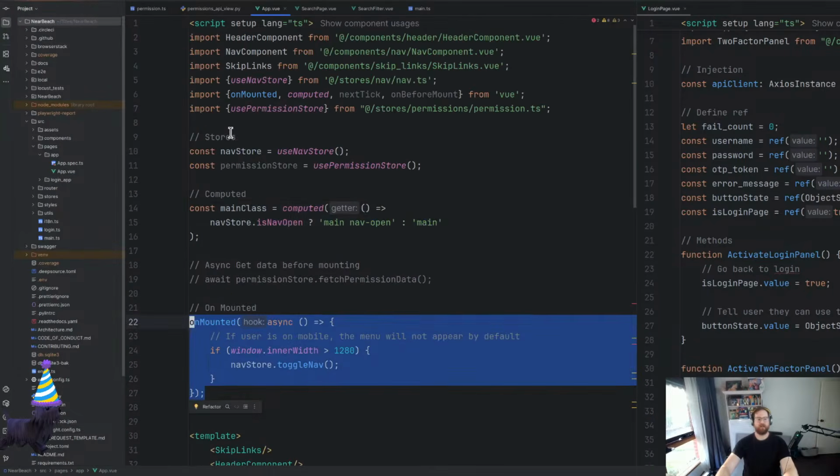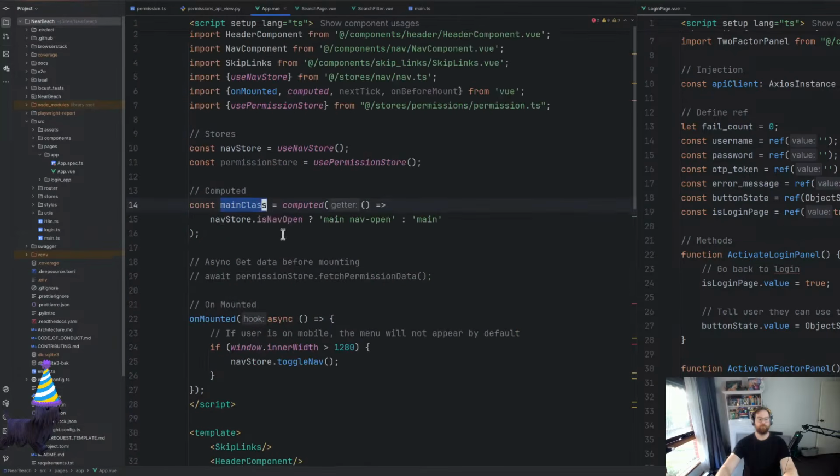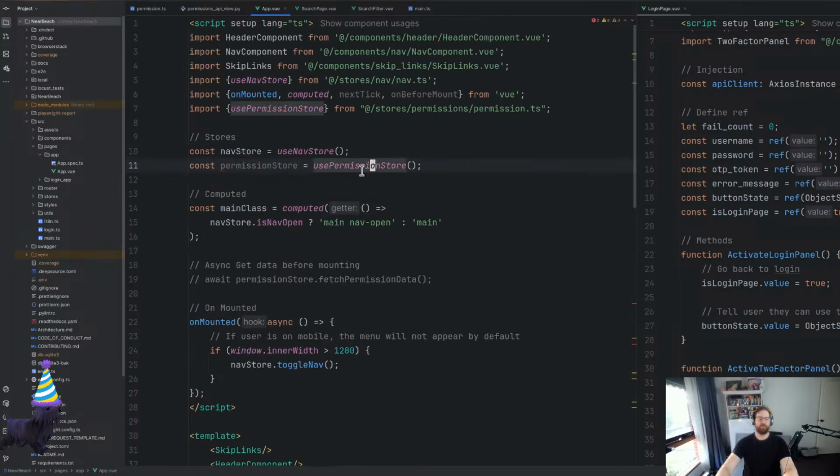We can still have that here. The permission store will move down lower and stuff like that. So that's what I'm going to test out today.